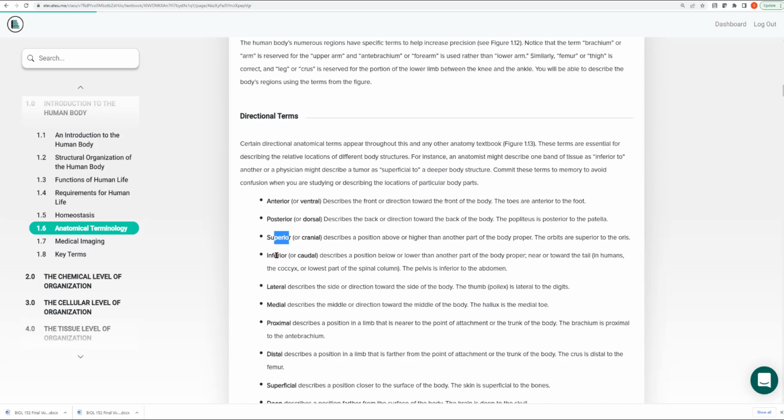Superior and inferior. Superior toward the top, inferior toward the bottom. Now this can refer to the entire body, or this could refer to just a heart. If I give you a heart or a brain, we could talk about superior or inferior. Other terms that mean similar would be cranial and caudal. Cranial toward the head, caudal toward the tail, toward the backside.